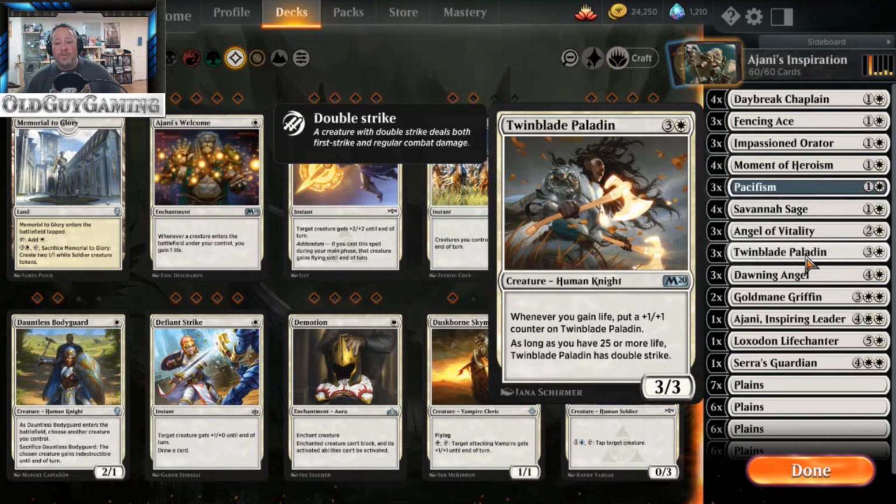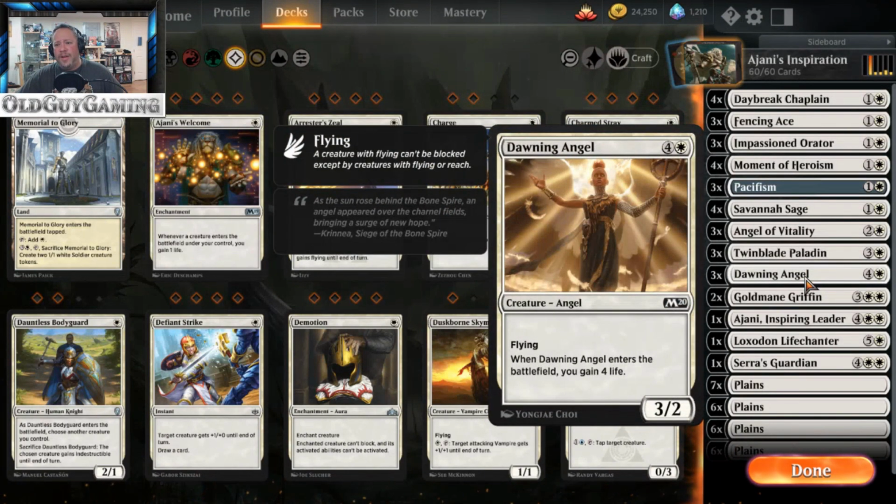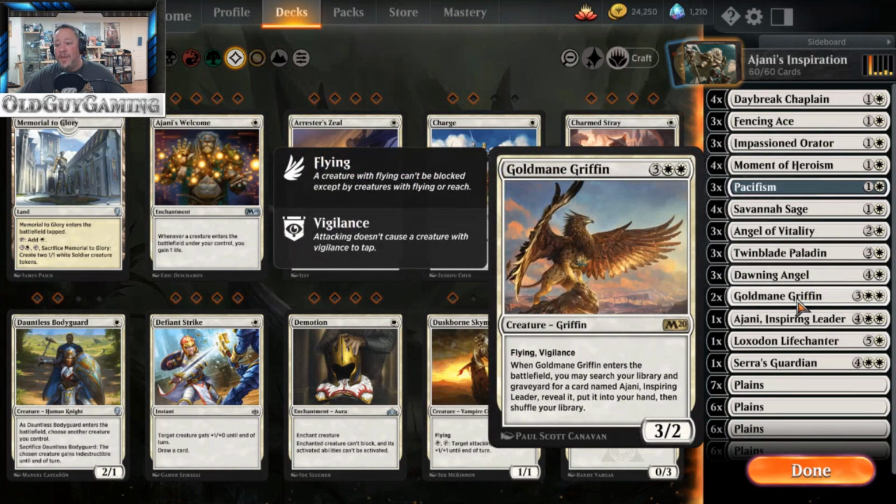Whenever you gain a life, put a +1/+1 counter on Twinblade Paladin, and as long as you have 25 or more life, it has double strike. Cool card. Drawing Angel, it's basically a 3/2 flyer that gives you 4 life whenever it comes into play. Goldmane Griffin are the rares that let you go sift for your Ajani. So it's 3/2 for flying and vigilance.